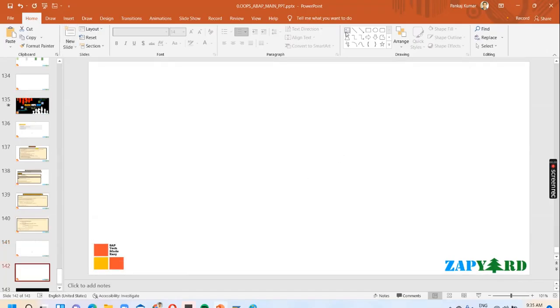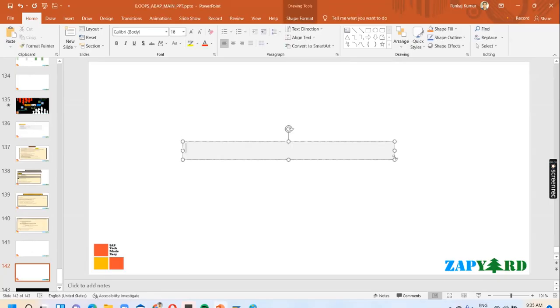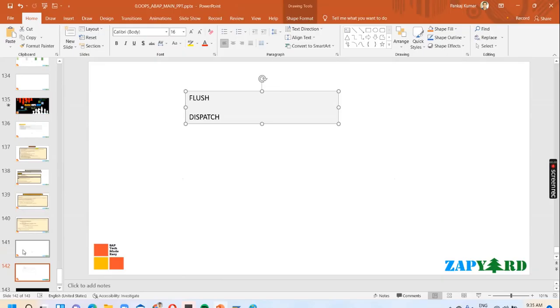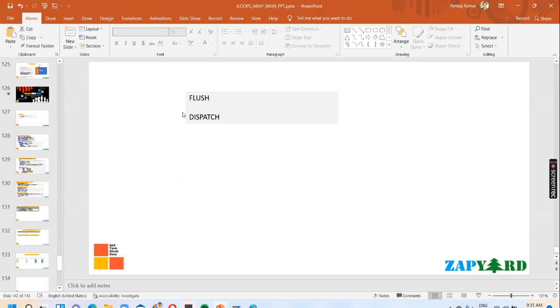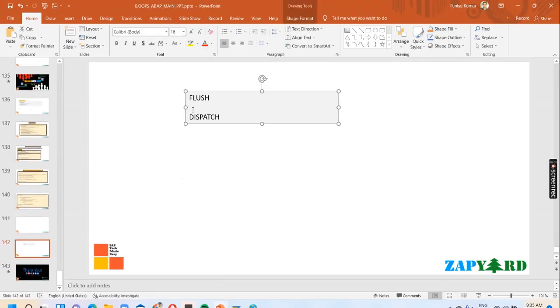For example, the flush, right? How to use the flush, because many a time you will come across this flush. There is one more called dispatch. So I will discuss these two concepts. Though this is not part of the syllabus, I think it will be good if you know, and I will be sharing those videos and everything tomorrow. Please go through all this, have a revision, and tomorrow we will have a question and answer session after discussing flush and dispatch. Is it okay?